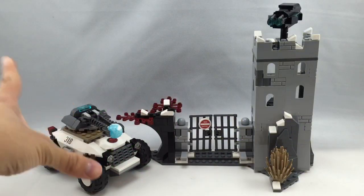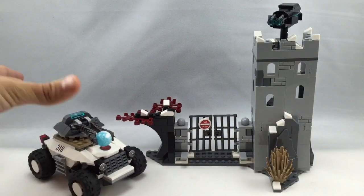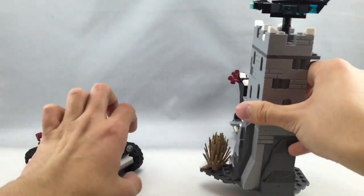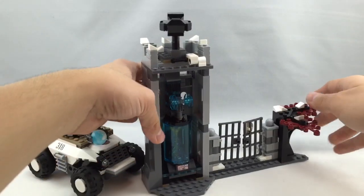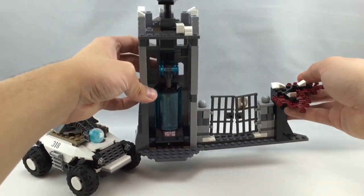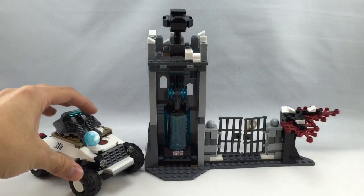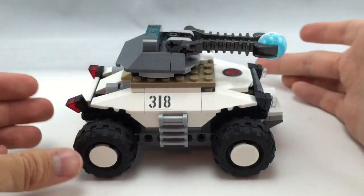Here's the whole build together. You've got this little vehicle for the Hydra Henchman, and also this whole fortress build, which, looking at the back, has not too much detail inside, but we'll get to all that later in the close-up. I just wanted to give a quick look at it all. Now let's go on to this little vehicle right here. So here is the Hydra Henchman's vehicle.